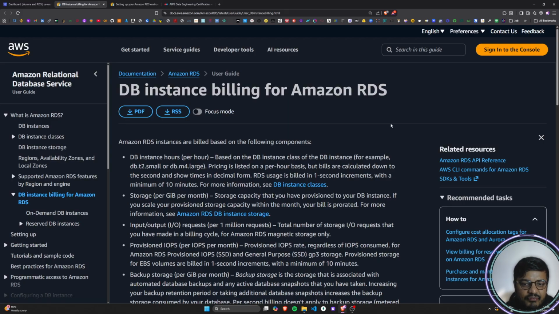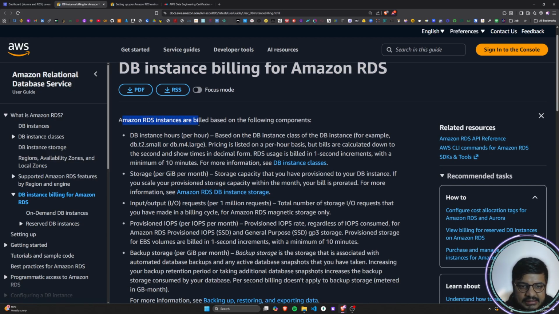Anyone will be able to create a database or launch an RDS instance. But the difference will come where you have these minute details and information about which kind of instance you should launch, and what kind of latency there will be if you are launching it in a different region. Then only you will be able to save money for your organization, and that's what will make you stand out from the other developers. Okay, so with that said, let's understand the database instance billing for Amazon RDS.